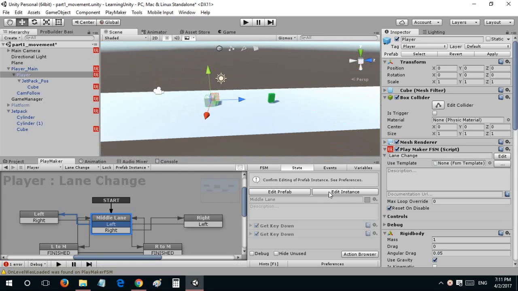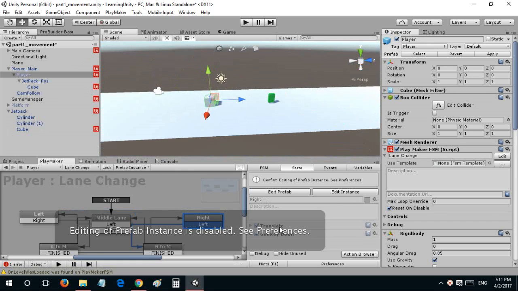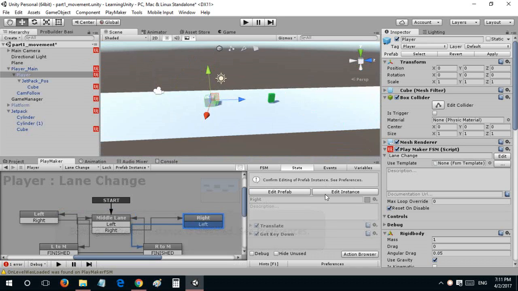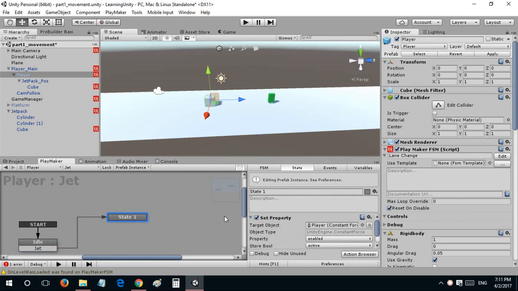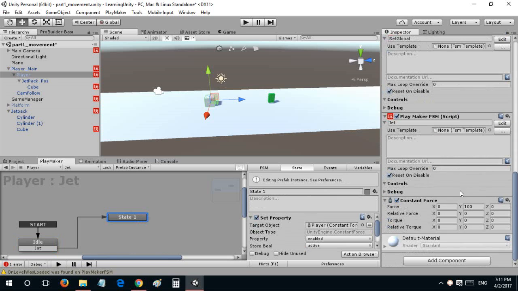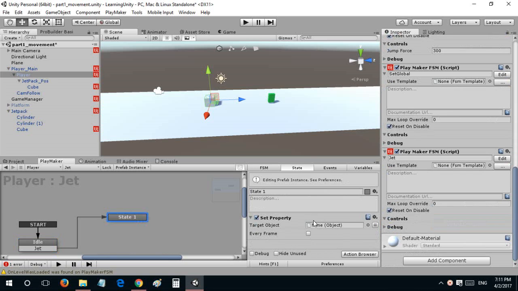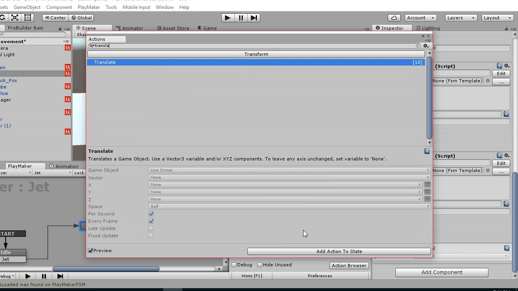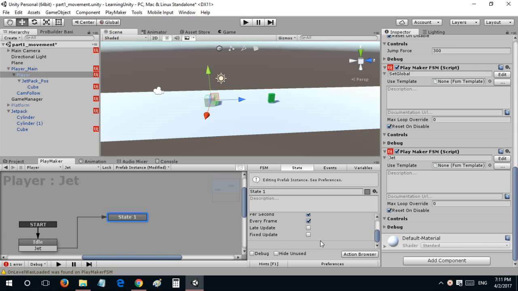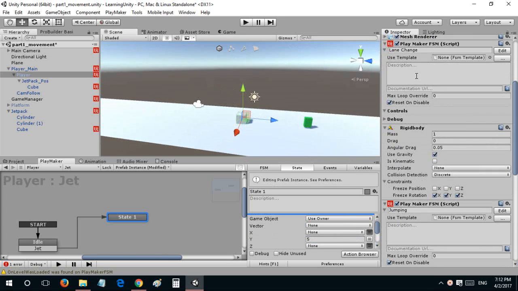Okay, let's just see what would happen if I just use a translate instead of this. Set property constant force, translate, and then I would say y something like 5.